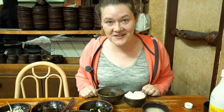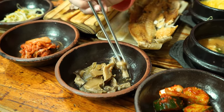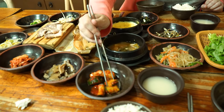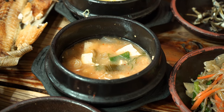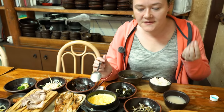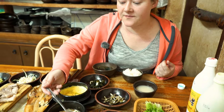Jeju is the place to come for makgeolli. I'm going to try some of the veggie side dishes. Starting with some mushroom — it's soft, very nice, strong mushroom taste and a little salty. Next is the cucumber — you can hear the crunch. Nice, crunchy cucumber with a little spicy finish. Now I'm going for some fermented soybean soup. This is really light. I'm really enjoying all the food we're eating in Jeju — a little spicy, light, a little salty. There's some tofu, spring onions, and regular onions in here.